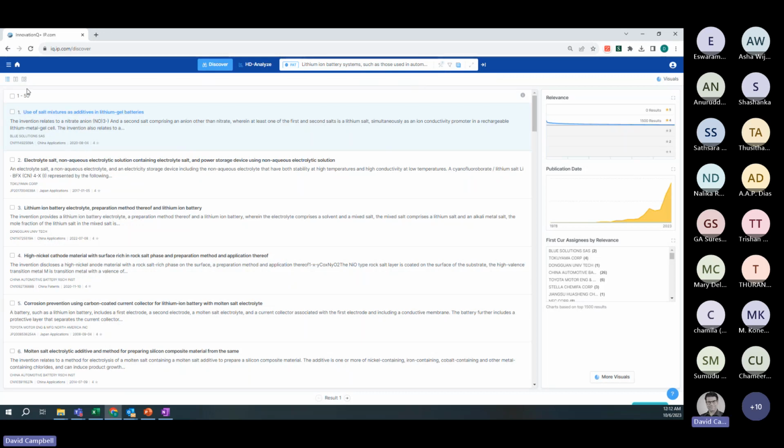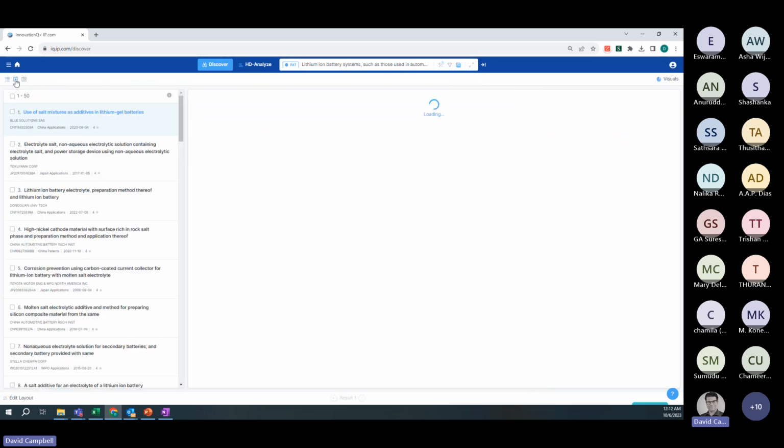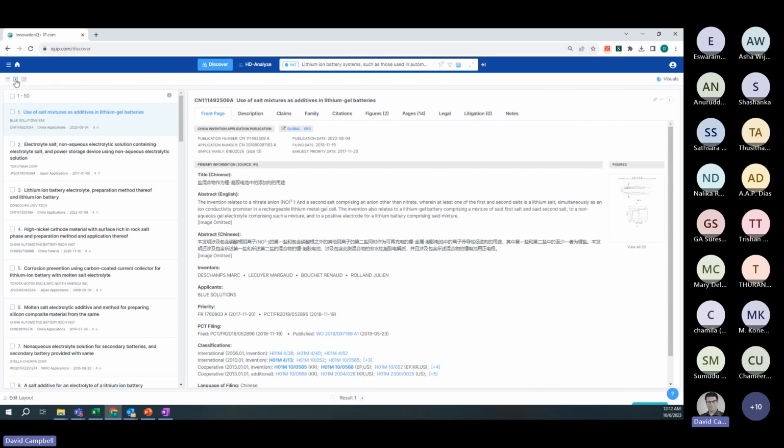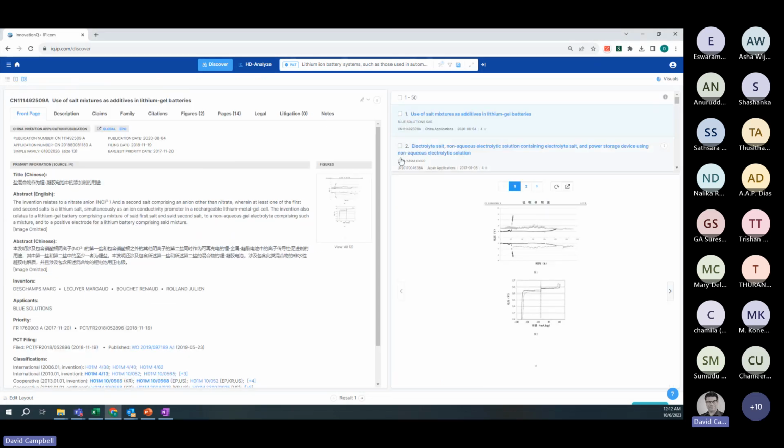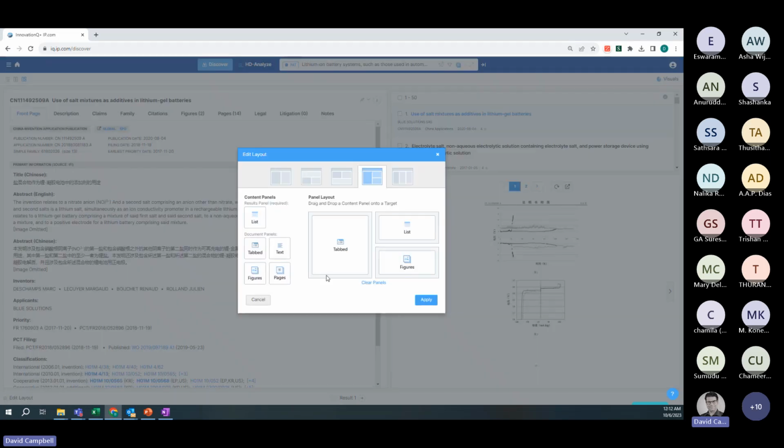So with that, I just wanted to point out again, you have these panes here to help you as you bring in your search for, say, a freedom to operate, and you're looking at everything. And I recommend that you use these, and you can customize this layout.